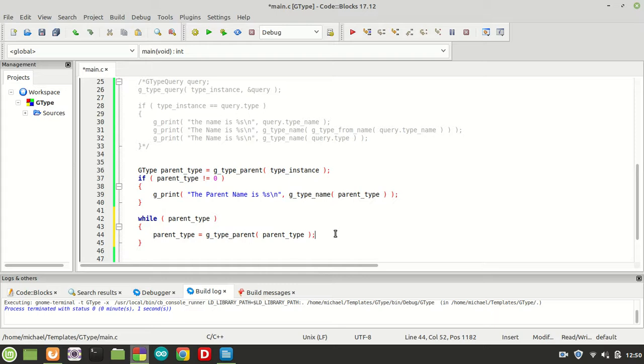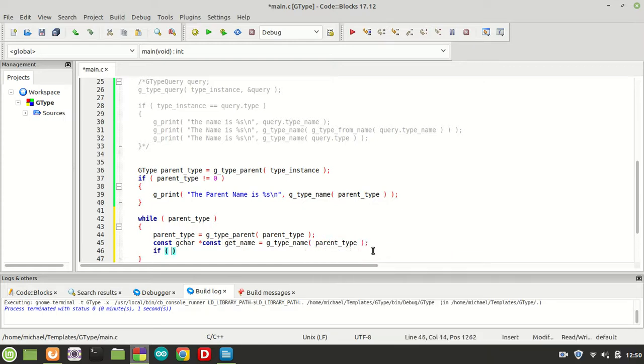And now we have it, and because we have it, let us save it in a variable. So const gchar const, let's say get name, and of course here we are going to call the GType name, where we pass of course the parent type.